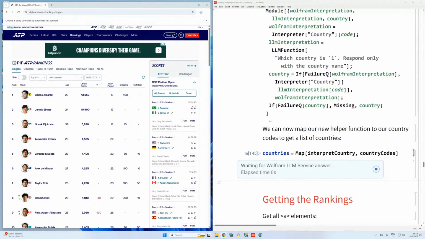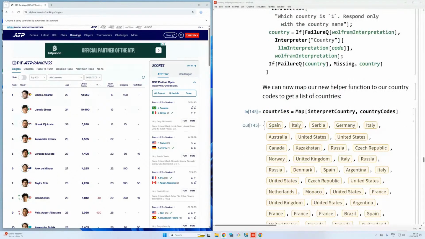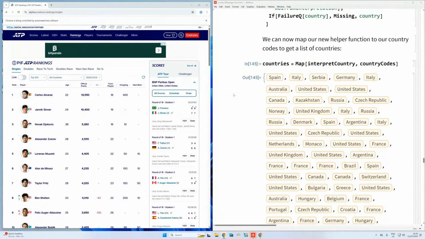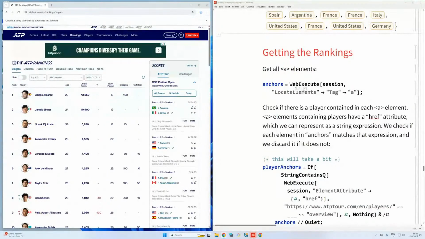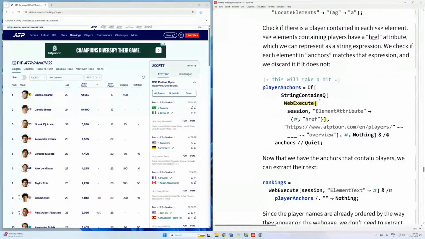It's taking a little bit longer than I thought. But yeah, great. Now it's processed. We can see it's actually in order, which is great. And getting the rankings, which is basically getting the names of the players, we see those 8 tags again, and again it is processing.